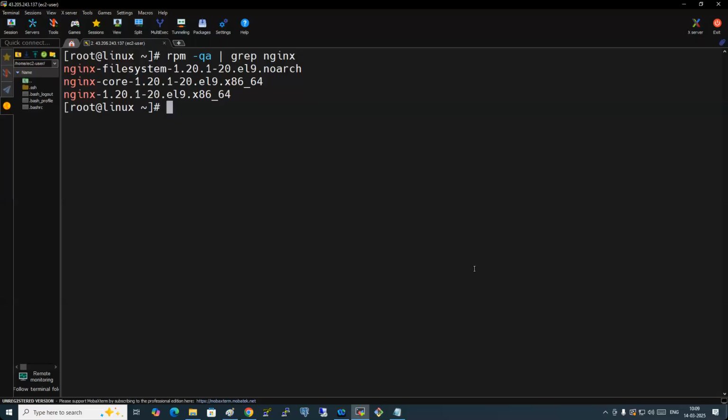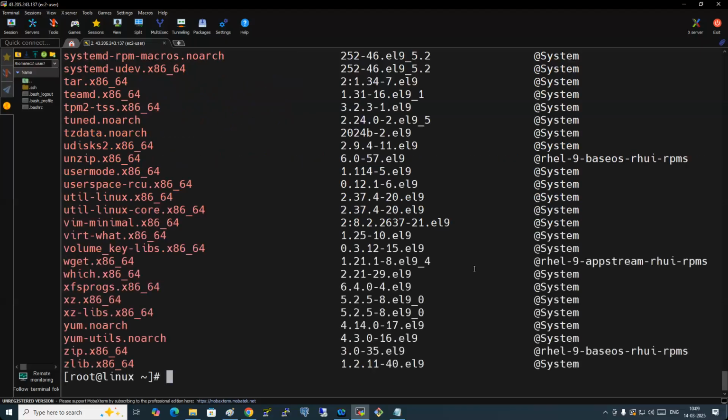There is also an alternate command called dnf. So dnf list installed. This will also show all the applications which are installed on this machine. You see? And if you want to grep it, pipe grep it.